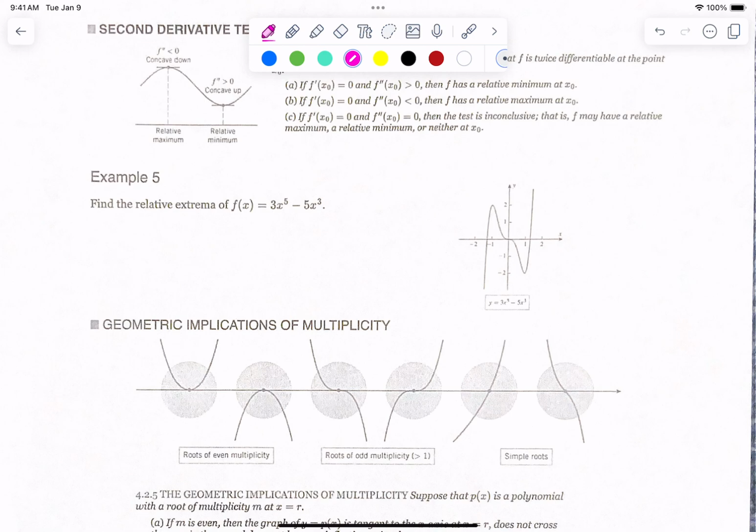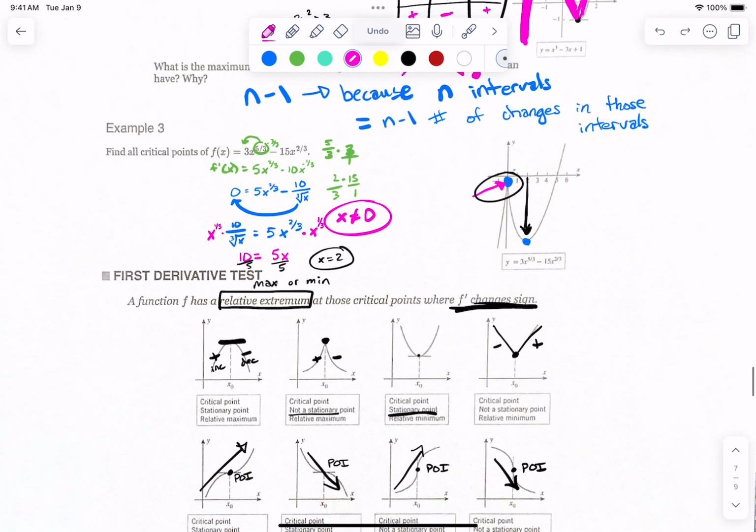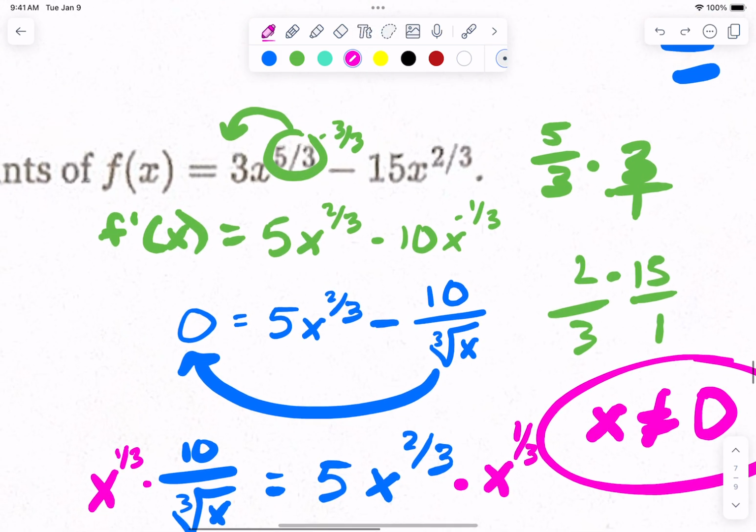So will we ever have the square root thing? Maybe not. If this was a square root, we would have had that occur just now, and x could have been less than 0. So there would be no graph on that side. The graph wouldn't even exist over there, so we wouldn't even care at that point, I guess.